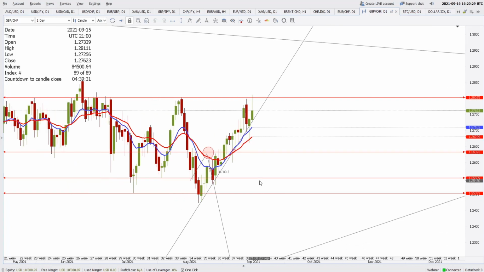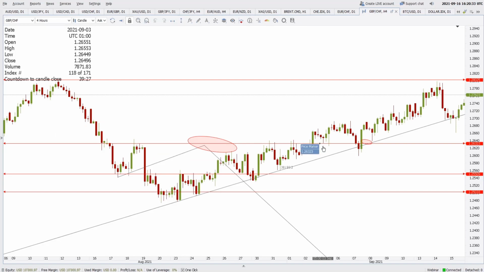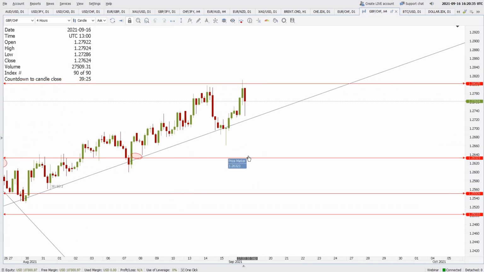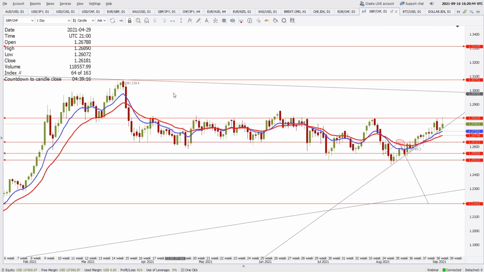Although there is no bearish price action till now, let us switch to the 4-hour to see what has happened. All right, even on the 4-hour, the price has actually come back, but it is not a bearish price action. We need a close in the form of a bearish pin bar or a bearish engulfing candle like this to see a sell-off.